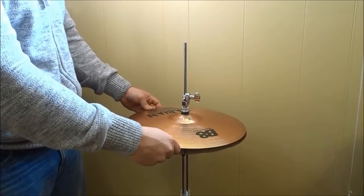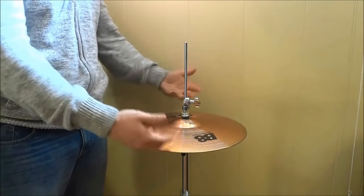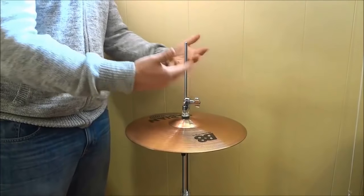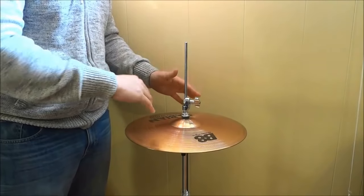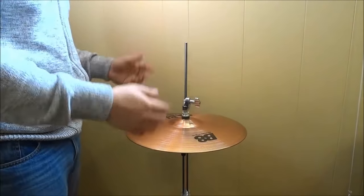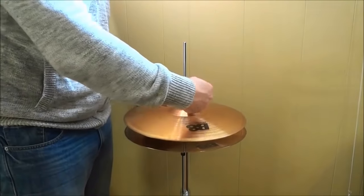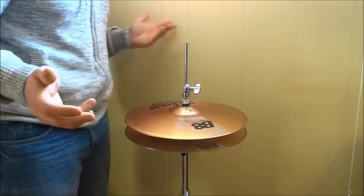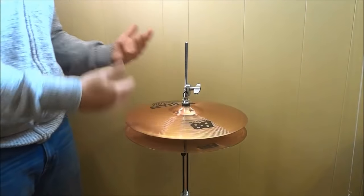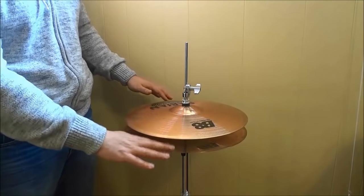Now we are just going to make sure that they touch and everything is fine. The next step is to determine and set the top hi-hat at the point where I want it to stay when the pedal is not depressed — when the pedal is released. The first way is to actually raise the hi-hat to the point where you want it, let's say right there, and then tighten the wing nut. As you can see I have separated them. You can decide whether you want it higher or lower. Personally I like my top hi-hat to sit lower.